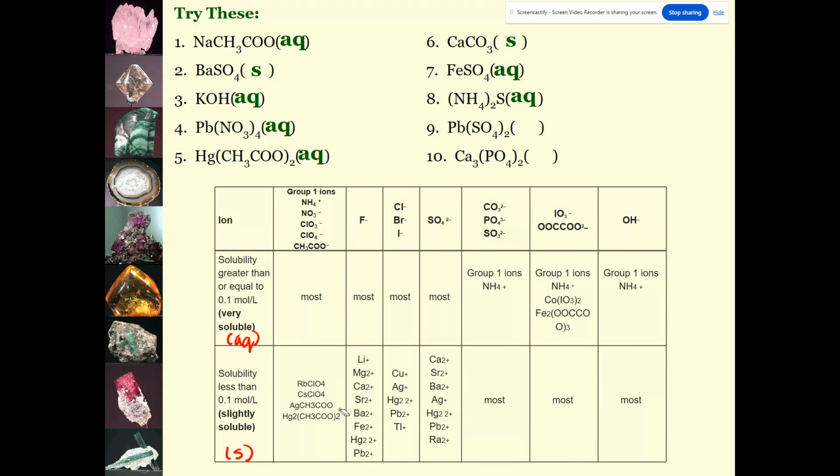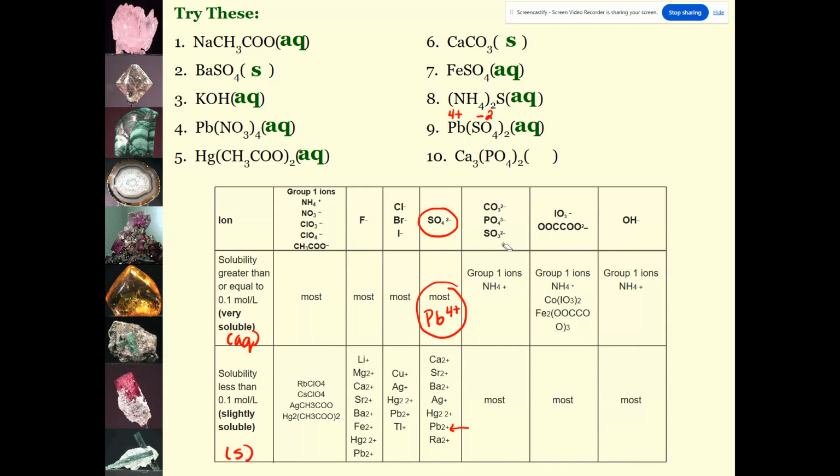Now, this example next, lead with sulfate. Sulfate is up here, but I need to know what charge lead carries, because if it carries a 2+ charge in that compound, it's going to be solid. But if it carries a 4+ charge, it is not. So remember, for finding ion charges, you look at what they're bonded to. It's bonded to 2 sulfates. Each sulfate is 2-, so that means my lead is the 4+ lead in this compound, which means it fits up here and it's aqueous. So remember again, when you have multivalent metals, you do have to check their ion charge.